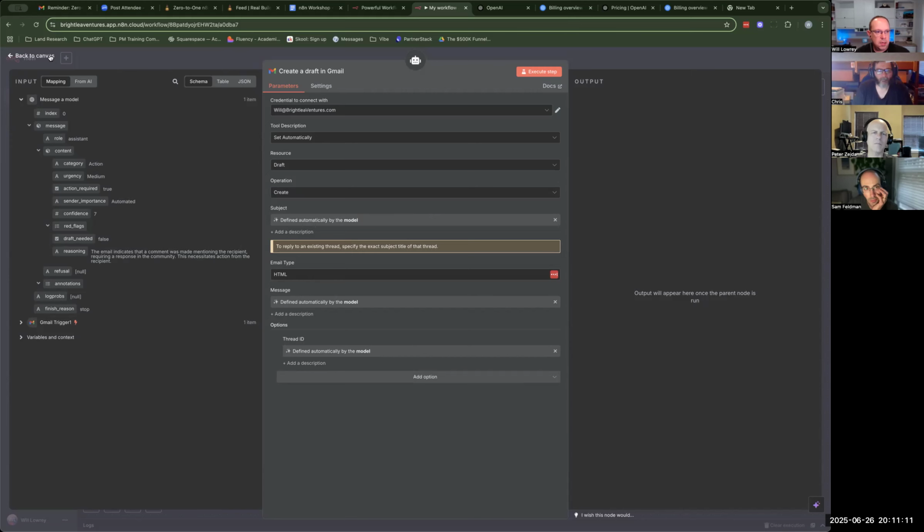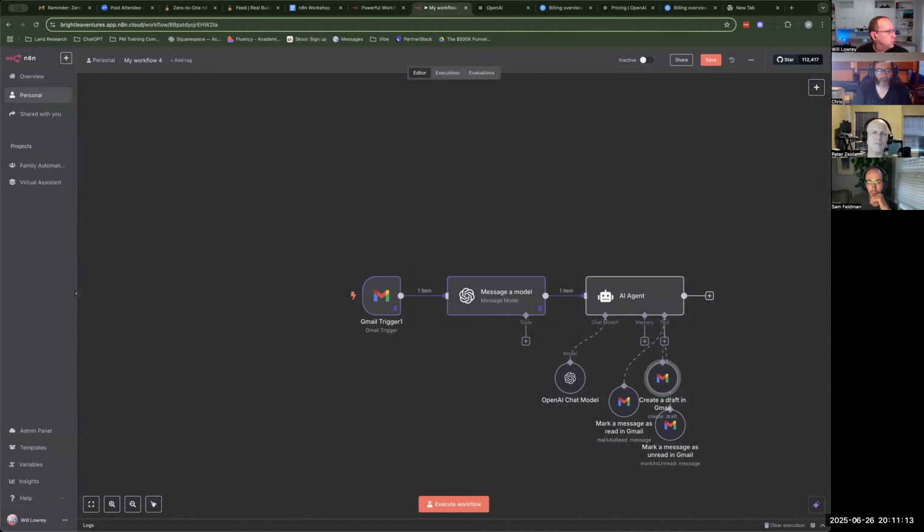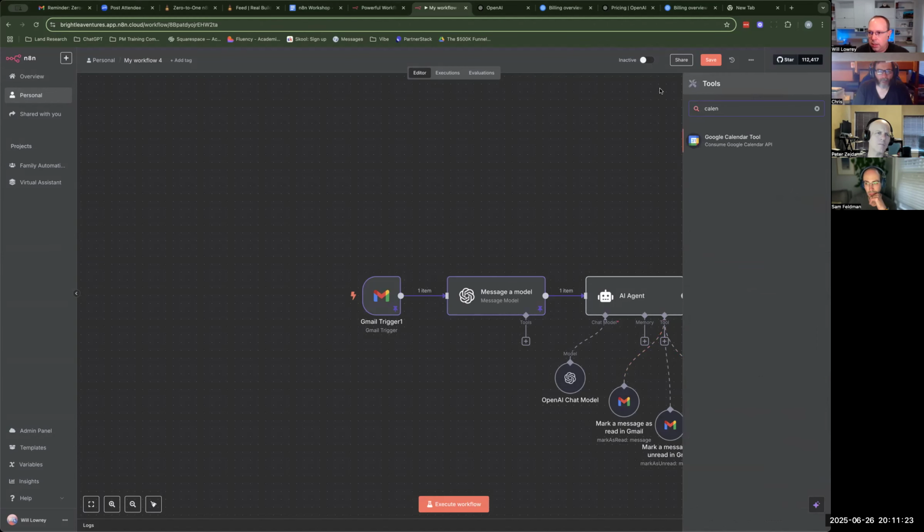And then in terms of other tools, if you wanted to add the calendar, you'd have to create the credential for the calendar as well. If you don't want it to mess with your existing calendar and you wanted to see how it works, you can go into your Google Calendar and create a calendar just for this.